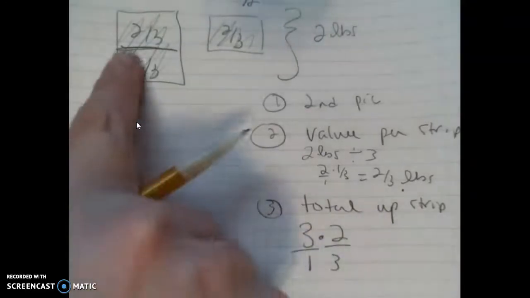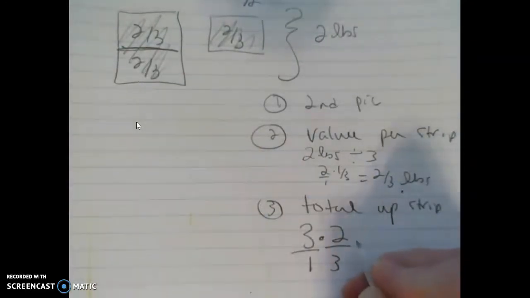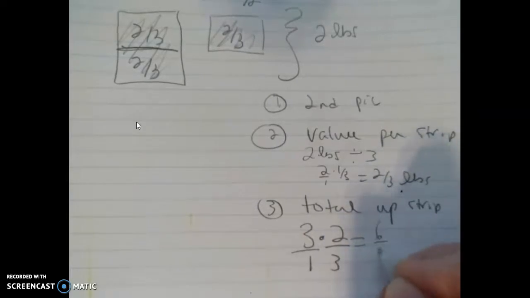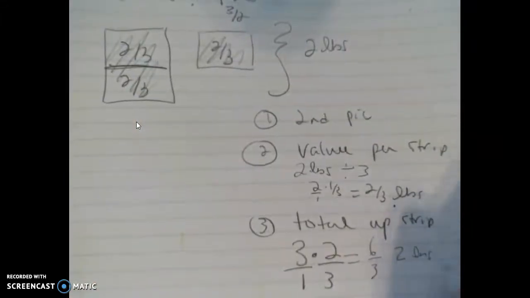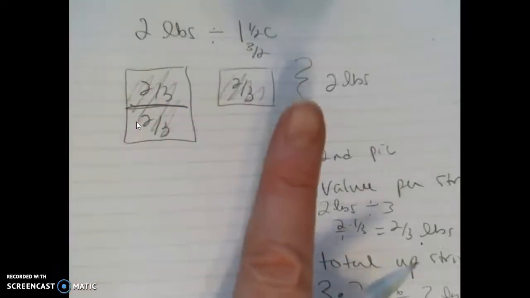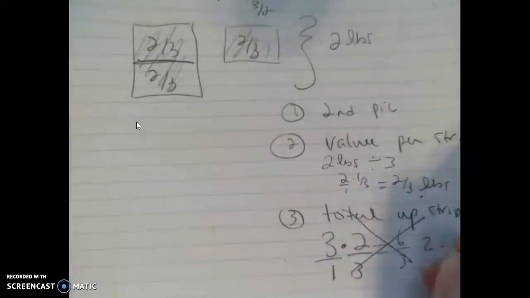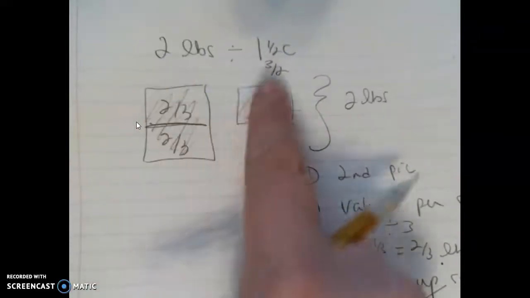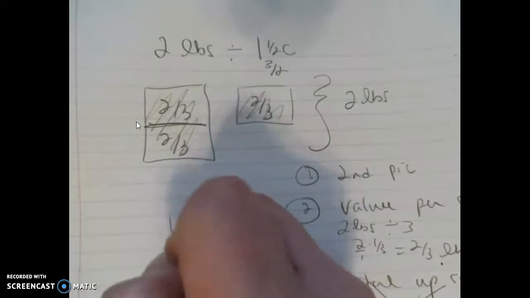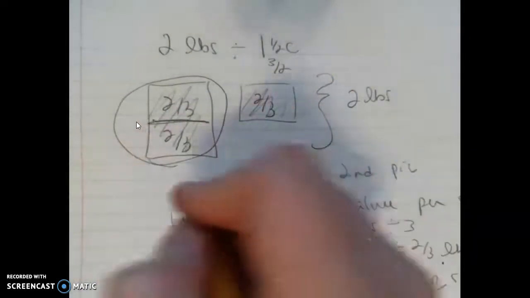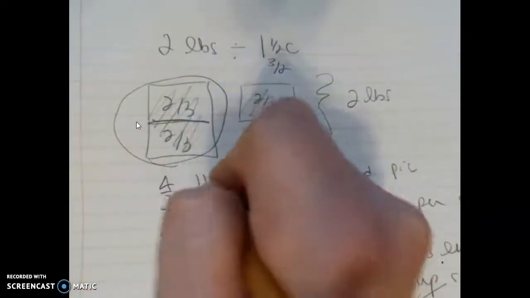All right. Now I had to rewind there quick because I started to make a mistake. If you total up the strips, you get 6/3, which is 2, that's your 2 pounds. And the reason is I don't want to know the value of 1 here, or 1.5. Do you guys see how we have 1.5? I can total up the strips, but that's going to give me my 2 pounds, which is fine. I want to know the value of 1 cup. Remember our initial value is, what is 1 cup worth? Well, this is my 1 cup. And so 2/3 and 2/3 is 4/3, which is 1 1/3 pounds.